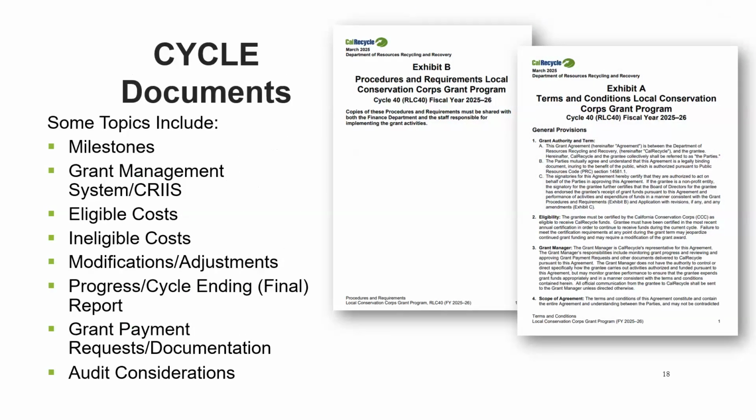The cycle documents were emailed to you at the point of signing the grant agreements, and these documents explain the proper procedures for compliance. Grant agreement Exhibit A, which is the terms and conditions, is the controlling document. So if anything in Exhibit B says something different, Exhibit A will apply. It is the responsibility of the staff to know your contract, so please review as often as you can. Next slide, please.